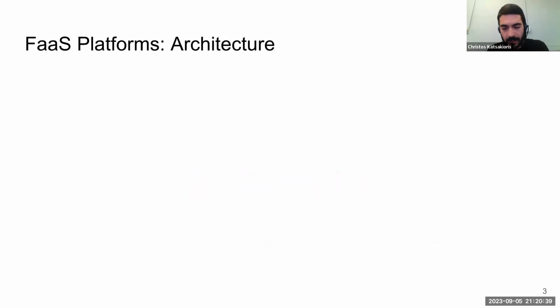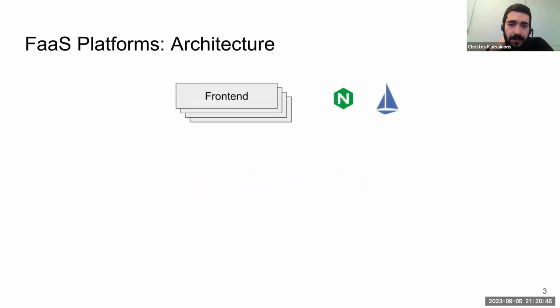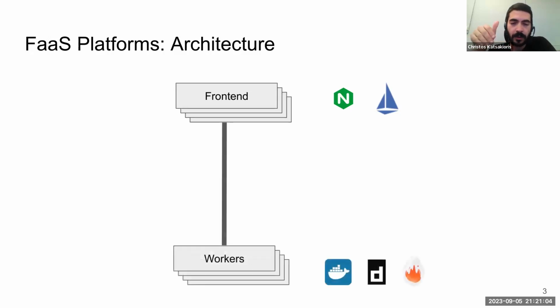Now let's begin by going through a generic architecture of a function as a service platform. Usually there's a scalable fleet of front-end servers, typically behind load balancers, exposing functions' HTTP endpoints. The front end is responsible for forwarding incoming client requests to the appropriate worker node. The workers are responsible for actually executing users' code, that is, functions, typically sandboxed either in containers or in VMs.